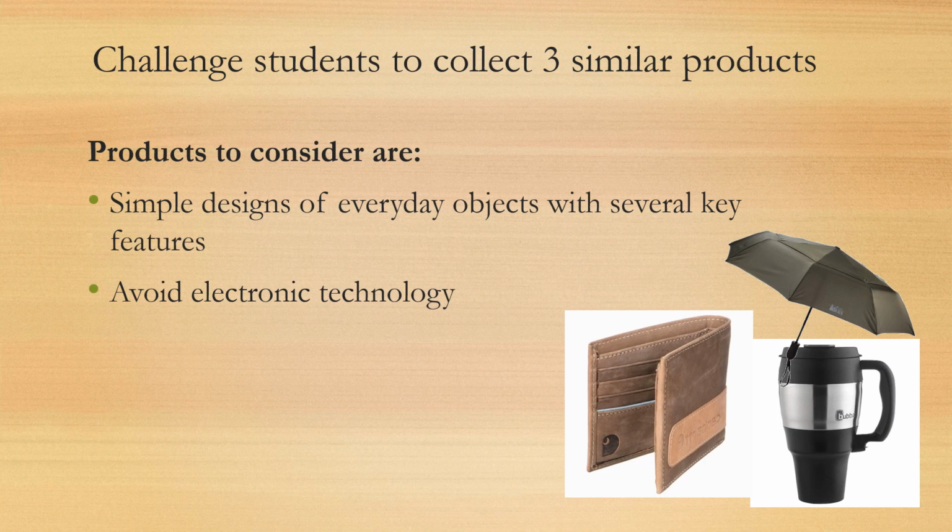I really would encourage people to avoid electronic technology, because sometimes there are so many features embedded within a specific technology that it may get really confusing quickly for a student. So you might want to think about everyday objects that are around them all the time that they use on a regular basis. And again, I'd encourage you to pose that to the students and get them to brainstorm what would be the best products to do this consumer report analysis on, and see what they come up with.